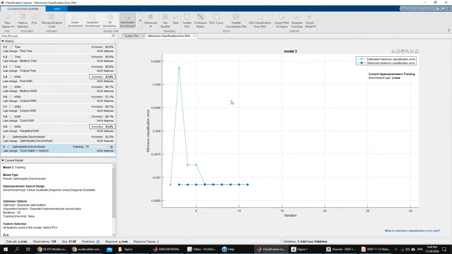Now it's trying to learn, basically. Probably for the discriminant analysis the options are not that many, but if you work with KNN or something like SVM, you're going to get much clearer results. The main difference will be basically in the confusion matrix, okay? The confusion matrix will be a little bit different if you do it this way. Let me show it to you.